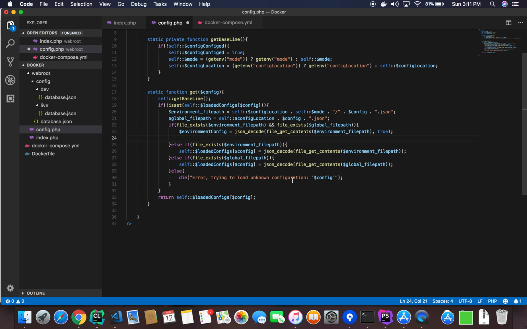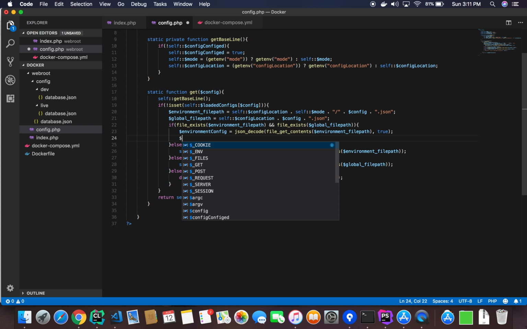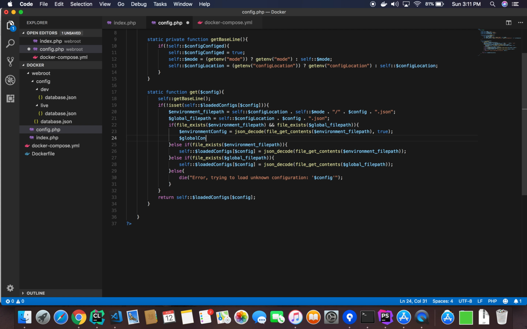And then we'll go ahead and say the global config here is equal to the same thing, and we'll pass down true there as well. So that's great. Now we have both configurations.